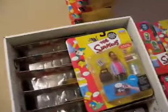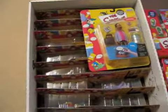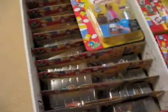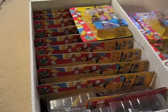And right here, as you can see, they're packed two each. Right here, there are about 20 figures. And I still have that stack right there, plus the 3 box set. I could probably fit 4 up top, but that's going to be very close to the edge, and I don't know if they'll get crushed or not. So let me know what you want me to do.